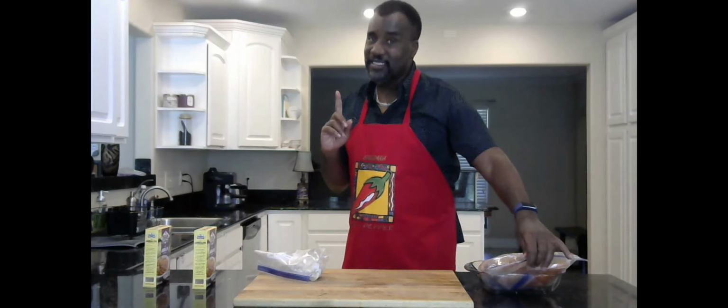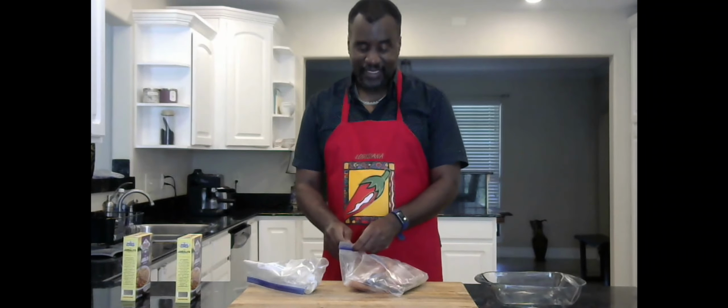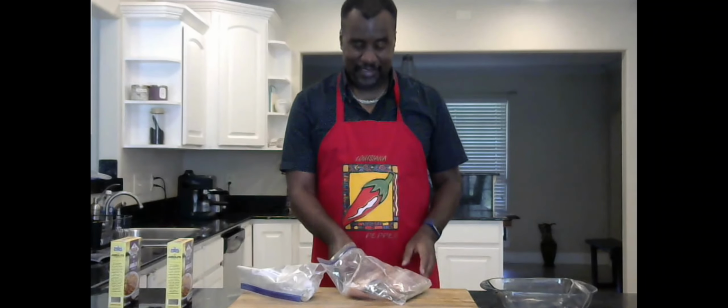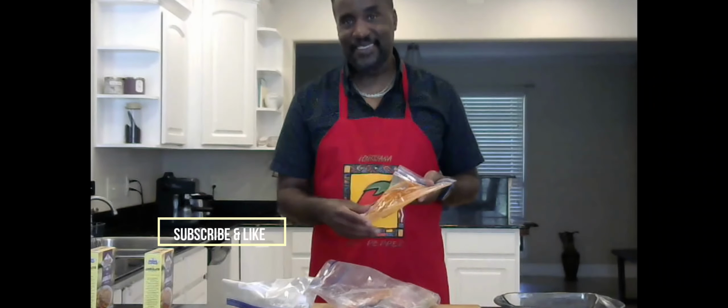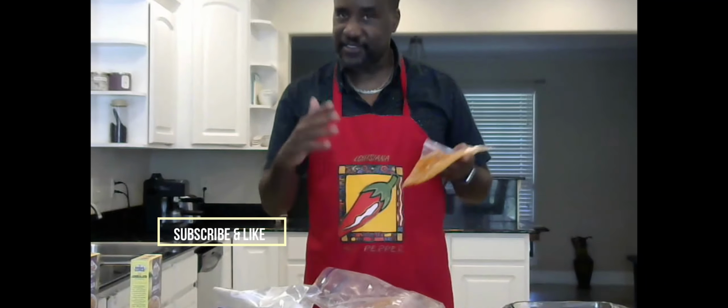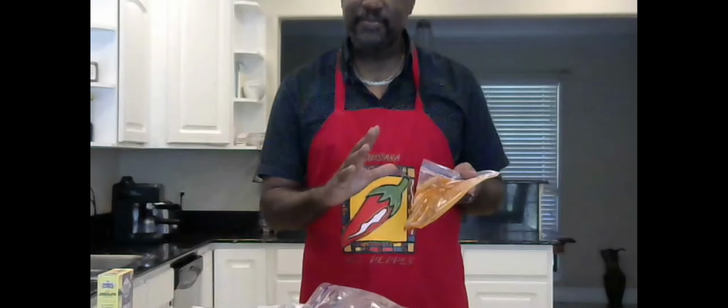But now, the tilapia in which we're going to stuff it with, this is going to be the key. In the tilapia, what I did in advance, this is market tilapia. I use my own personal seasoning. I like to make my own seasoning. I'll show you that in another episode on how to do that. But I also did a lemon base as well, so I have a variety of seasoning.